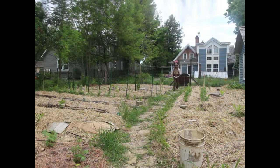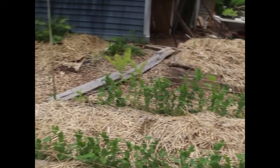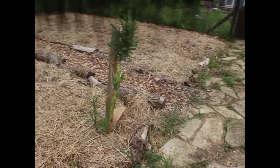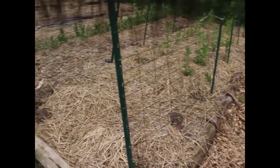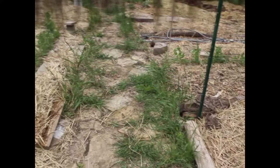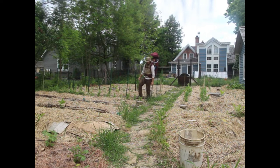And now I wanted to just show you a brief overview of the beds that I made two months ago, that have the cardboard and then the mulch and straw on top, and then I plant through that. You can see there's no weeds except for here on the pathway. And this is what this whole area would look like if I hadn't smothered everything. And so that amount of time and effort I put into smothering all the beds has really paid off, in that I haven't had to fight this really intense weed load. And still I have a lot of plants that are able to come up through it.